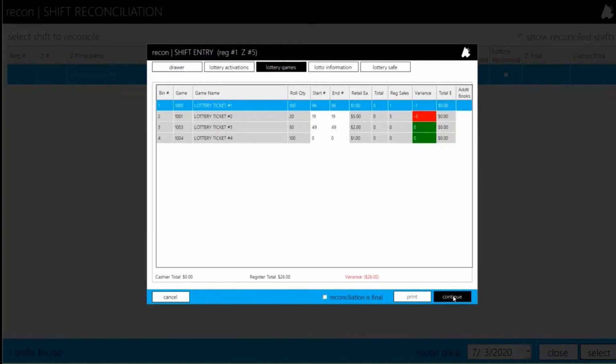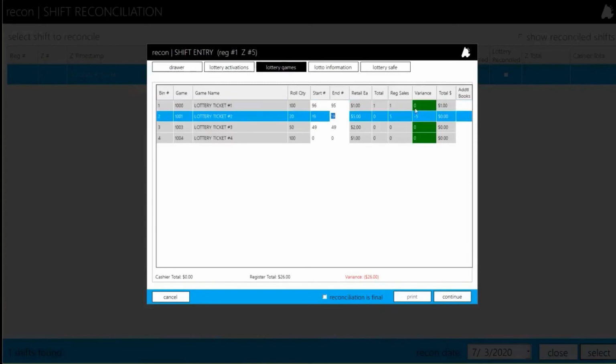Now I'm going to be counting my actual tickets. So I've already got my starting numbers in place. Once again, that's the ending number for the previous shift. So I had 1 sold here. Notice there's a variance right now. This register sale tells me that the system was expecting me to have one sale done for that ticket, because I haven't accounted for that, because 96 and 96, my starting and ending, are the same. I have a variance. Well, if I look at my bin and let's say it's ticket number 95, I plug that in, that variance is going to go away because that's what the expected ending number is going to be.